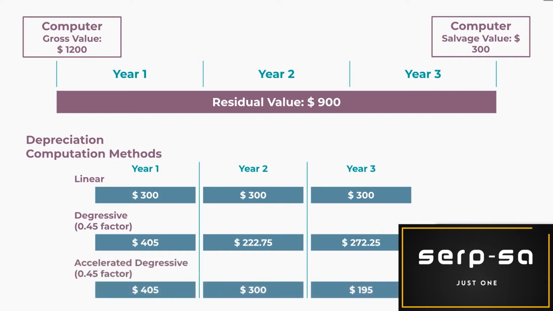Lastly, we have the accelerated digressive depreciation method, which is a combination of the 2 methods. The first entries use the digressive method, but as soon as the linear method gives a higher amount, it automatically switches to it. And again, the last residual value is taken for the last depreciation entry. This way, a company can record higher depreciation expenses in a shorter time than with other methods. So let's check this out right now in our database.